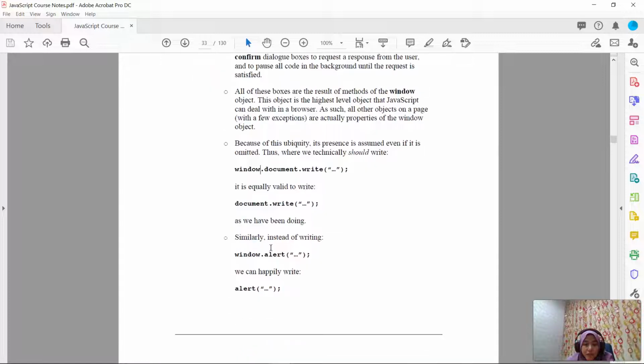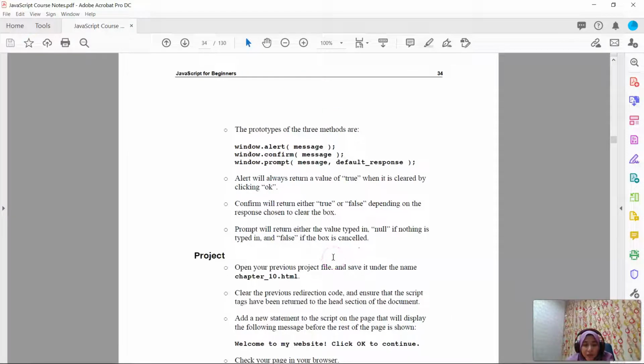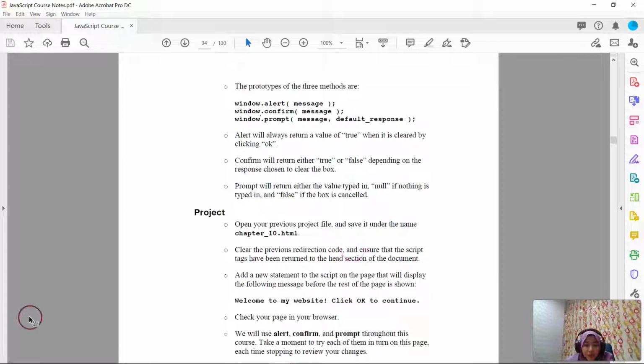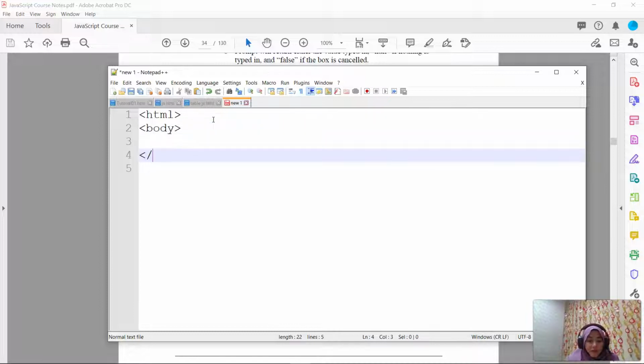So now we look at alert. I have actually shown you how to write alert. You can use window.alert or just alert, and then brackets. It is the same for confirm and prompt. So how do we put all the code inside the HTML?